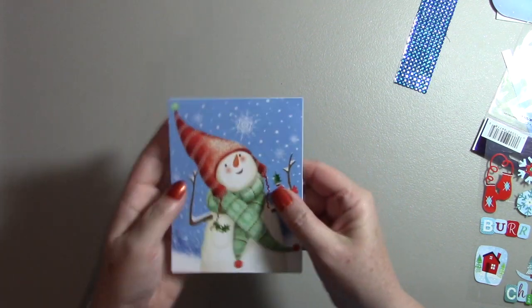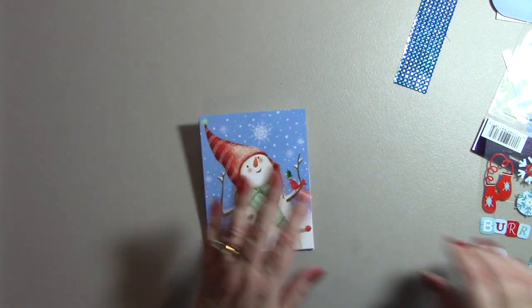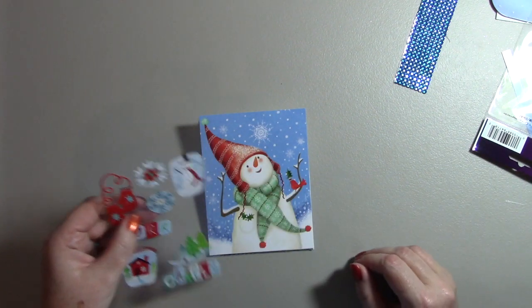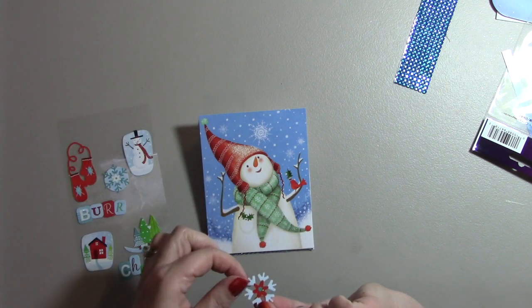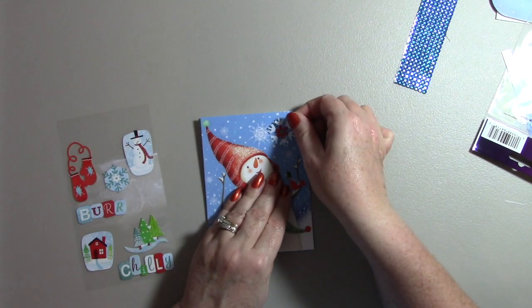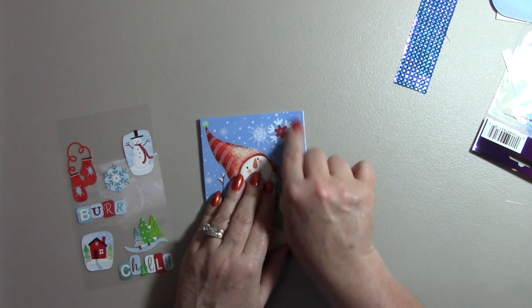And now I want to embellish the front a little bit. And again, you can see it will fold flat. As long as you don't put anything thick right above where you have those, you can put some embellishments up here if you wanted. I might want to use one of these that kind of just goes with the theme. I think I will just put that up there.